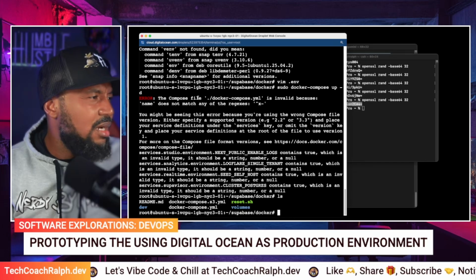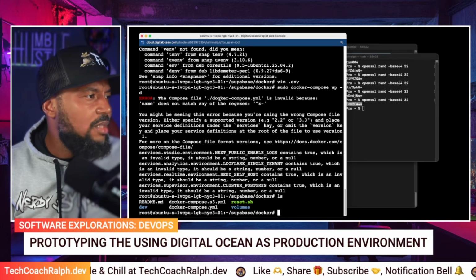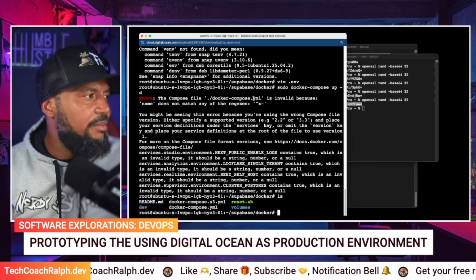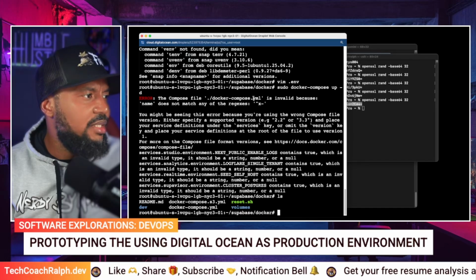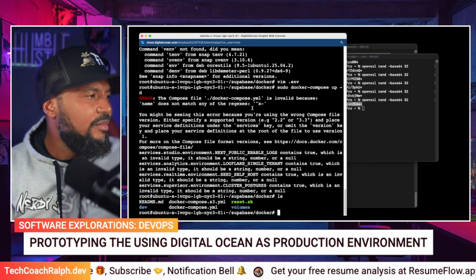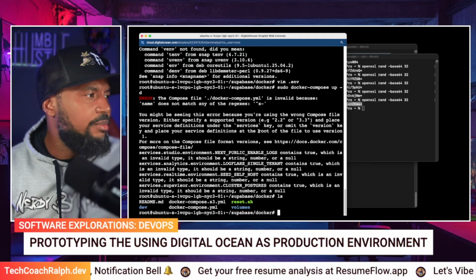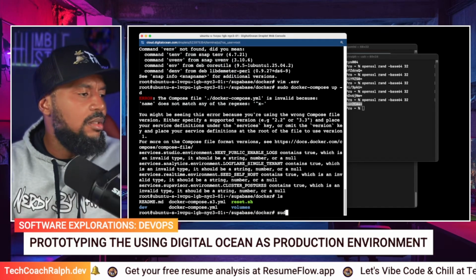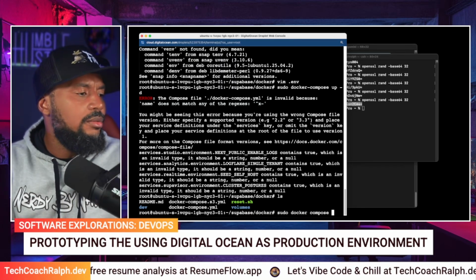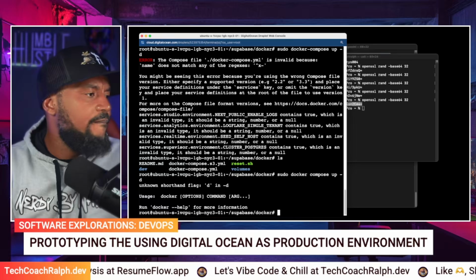It says the compose file docker compose yaml is invalid because the name does not match any of the name. You might be seeing this because you're using the wrong docker compose file. Okay, so sudo docker compose up -d.